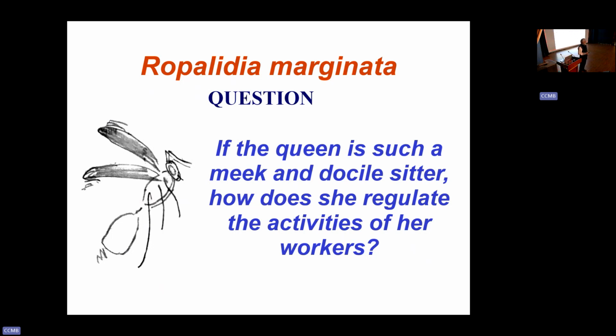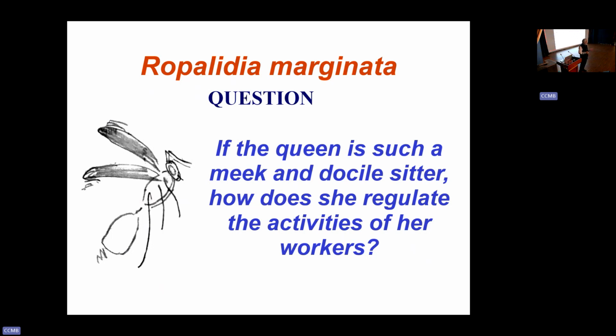So let us measure the rate at which these workers do these tasks in the presence of the queen and in the absence of the queen. So again a 3-day experiment. Day 1 with the normal colony, measure the rate at which workers bring food and the rate at which they feed the larvae. Day 2, remove the queen, measure the same. Day 3, return the queen and make the measurements. And we may be able to get some idea of how the queen regulates the activities of the workers, even though she is a non-aggressive individual.